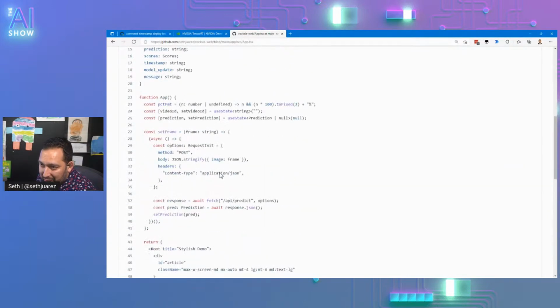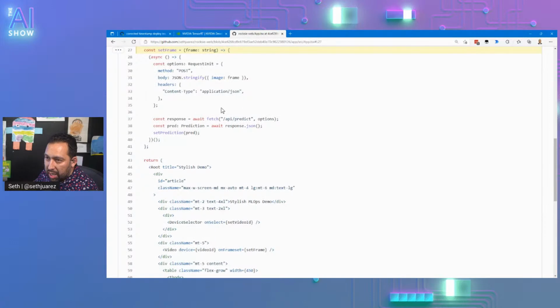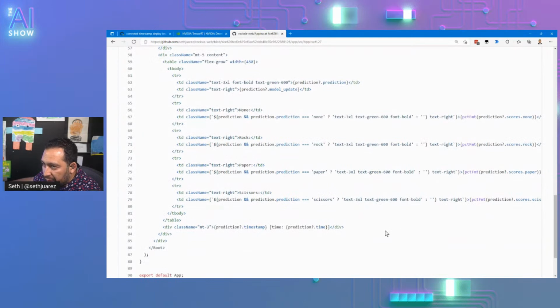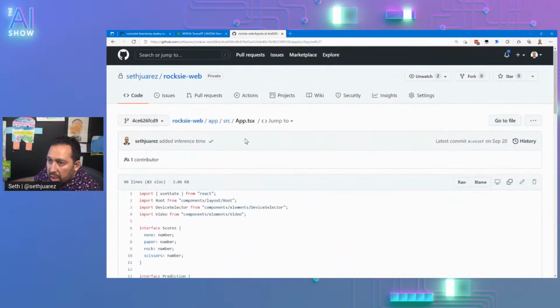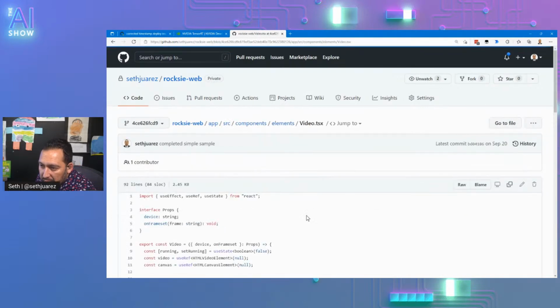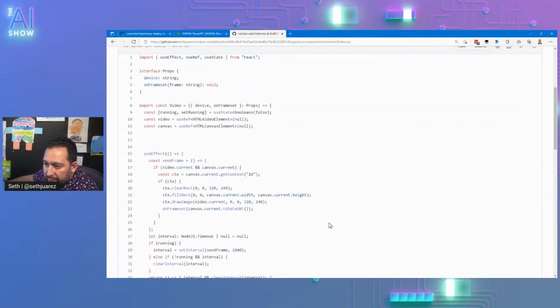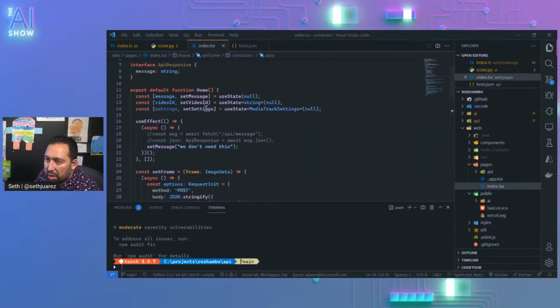Because I think I made it so that it could do the base 64 image. So it looks like the frame comes in. It's of type string. Where do we set the frame? Yes, I know it's there. But where do we reference? Set frame. There it is. On the video, we do a set frame. So that's the component. Let's go to the component. Elements, video, and then the set frame on frame set. What are we giving it? Oh, there we go. We're doing a to data URL, and where does that happen? Set frame.